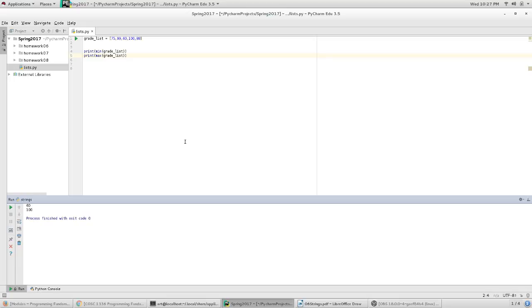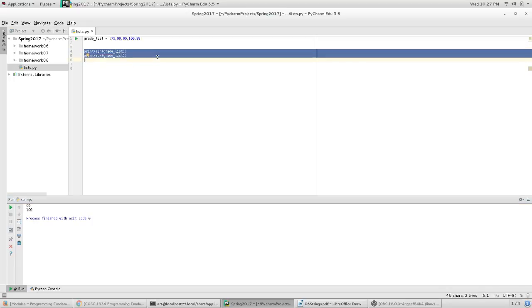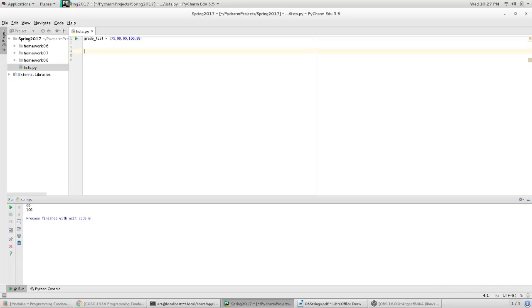We can also copy a list: grades equals grade_list, and we print grade_list, and then we print grades.